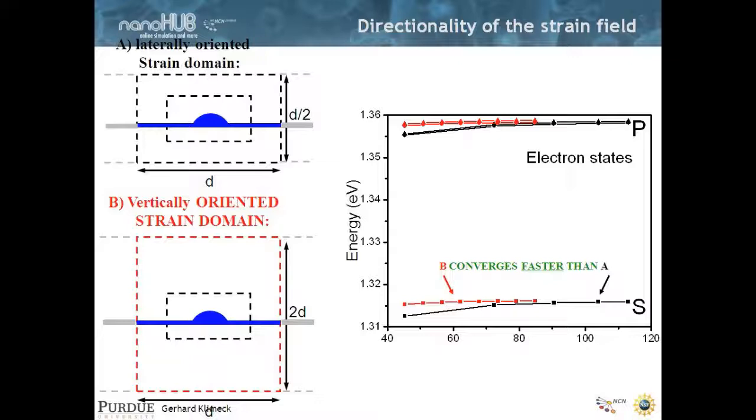There's lots of experiments now that show where people have built quantum dot stacks and they grow on top of each other because they preferentially align themselves, which tends to minimize the overall strain in the system, rather than, if you grow multiple quantum dot layers, not aligning themselves. They actually align themselves. That is due to the vertical orientation of the strain.